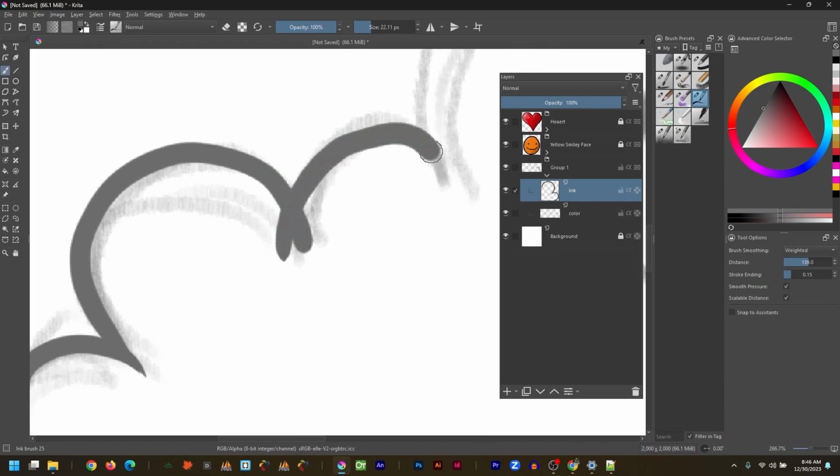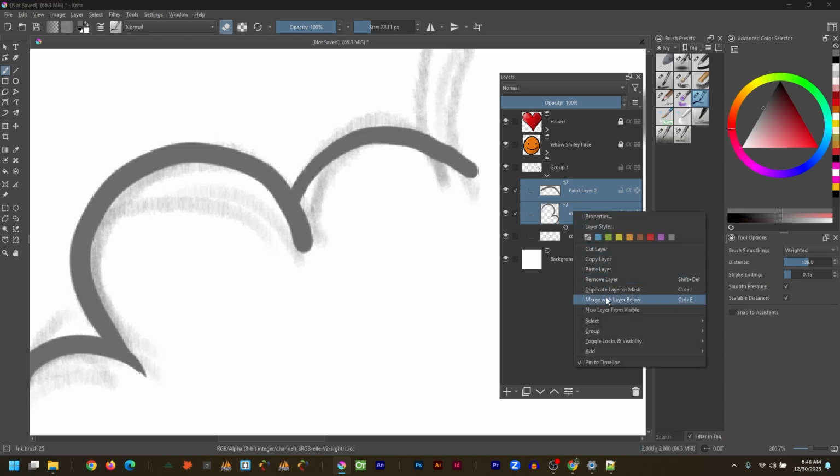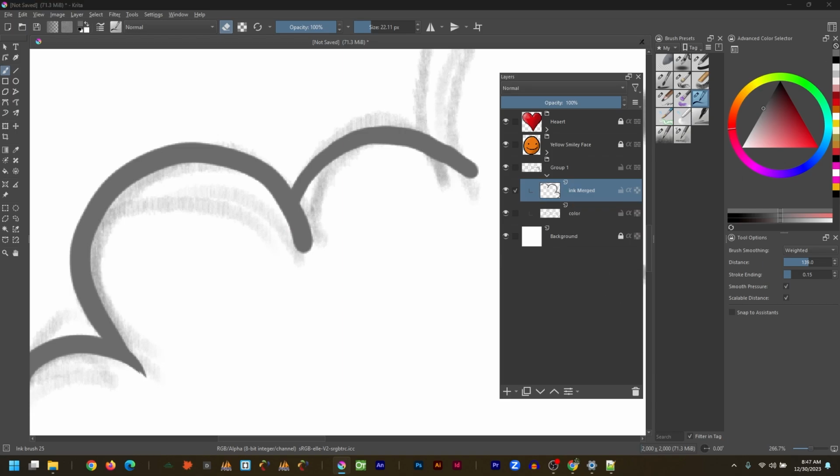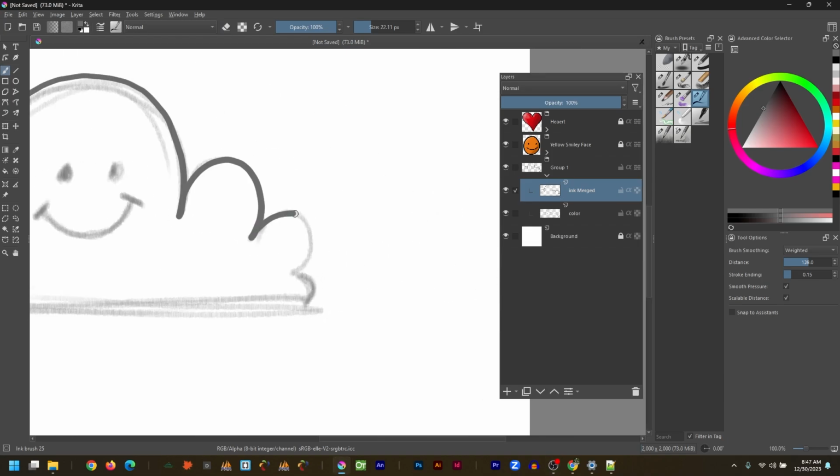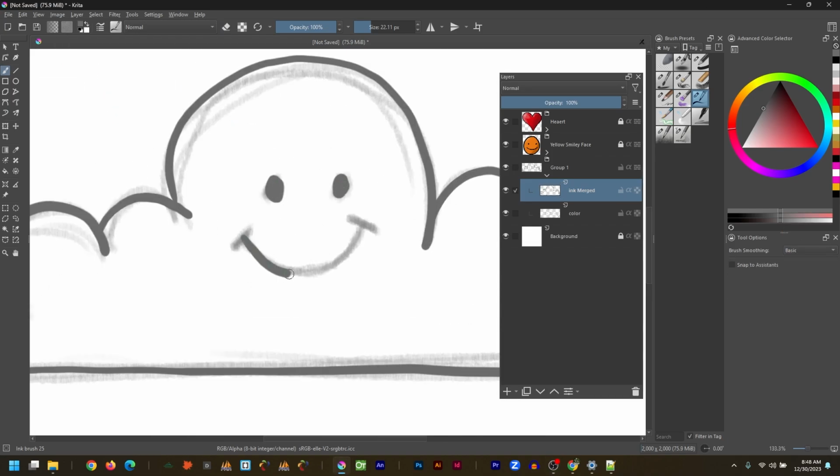One tip I found super helpful: when you're drawing 2 lines that intersect, it's incredibly hard to erase them so they match up exactly. So one thing that I do is temporarily create a new layer, and then I draw the line on that new layer, and that way when I erase, I can erase part of the line on the above layer so it overlaps correctly, and then I can merge the layers back together by right-clicking them and choosing merge the layer down with the one below it. And then I'll just continue like this until I have the entire cloud inked.